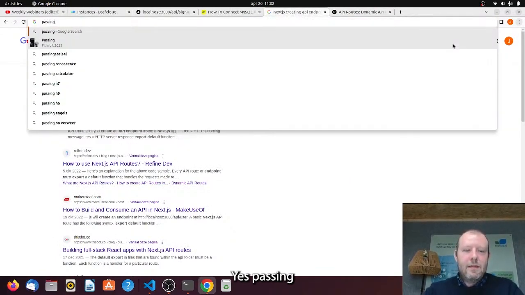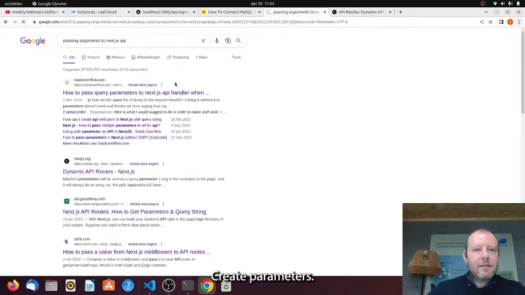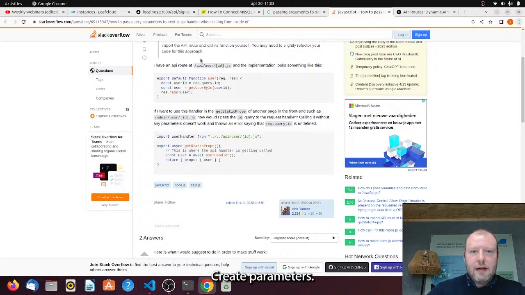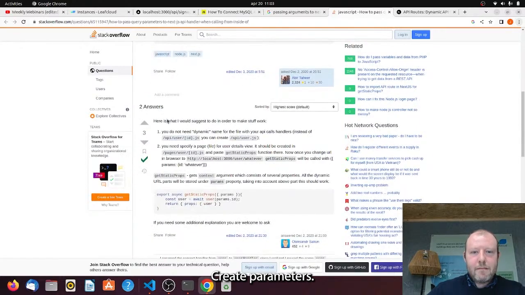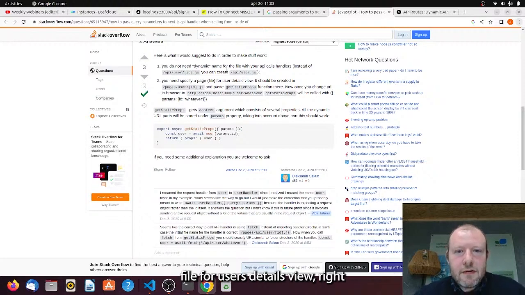Passing arguments to Next.js API. Query parameters. Need dynamic name. So you need to specify a page file for the user's details view, right?